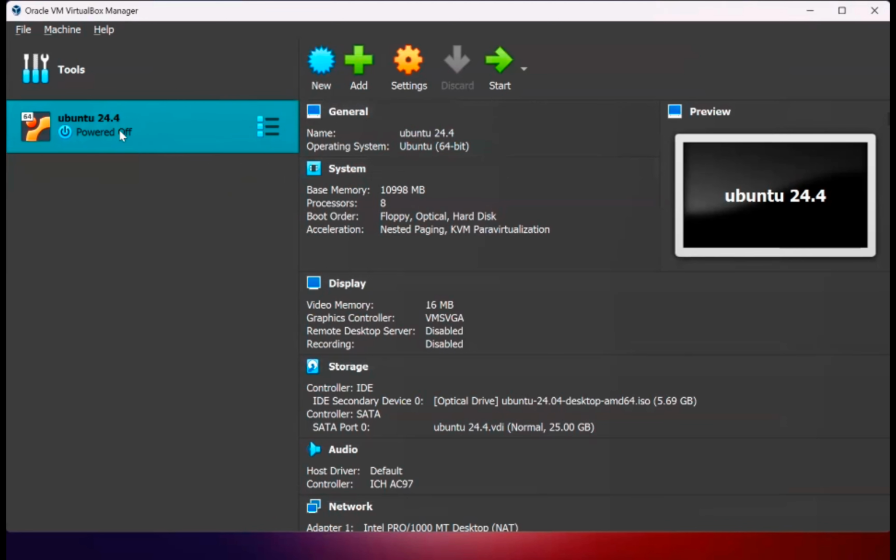If you want to start the Ubuntu operating system, you can click on this and click on the start button.